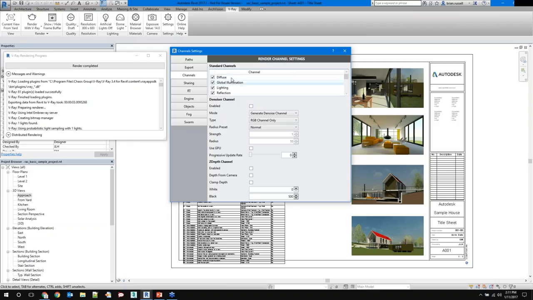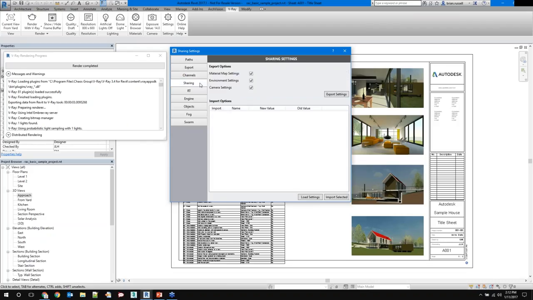Render channels, if you like to composite in Photoshop or a similar program after the fact, you can set up individual channels and they'll show up in the frame buffer and you can export those as images. We also support the denoiser that's built into the latest V-Ray 3.4. This is a quick way, if you've got a low light, very noisy image, to clean up the noise in the image without having to set the render settings to something ridiculous. So if you haven't played with the denoiser, check out docs.chaosgroup.com and take a look at the denoiser inside of the docs. It's really, really powerful. It also has the ability to be GPU accelerated, so if you've got a high-end GPU, we'll support that. ZDEP channel, et cetera, of course, we support in there.